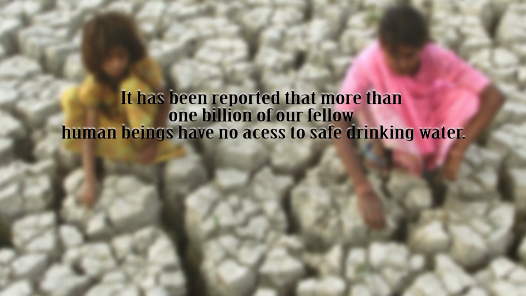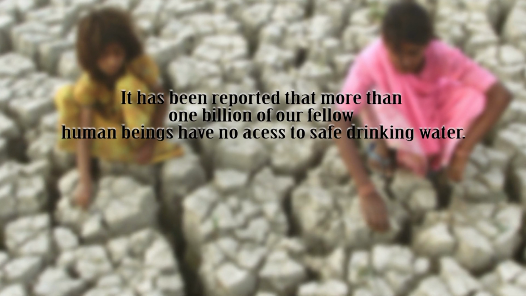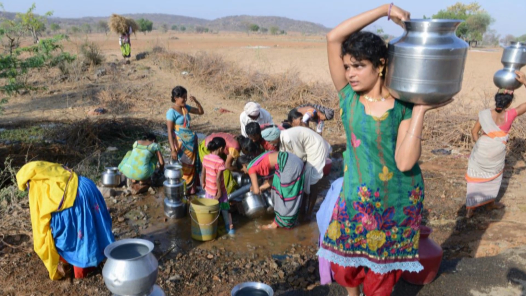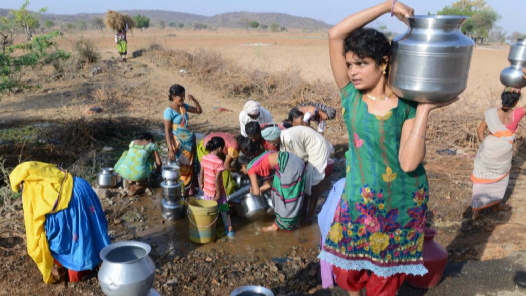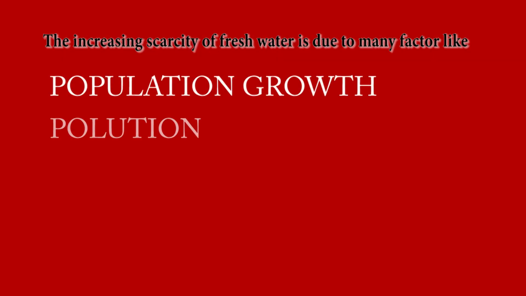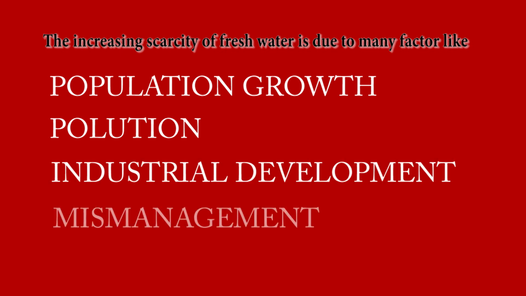We must realize our responsibility in maintaining the water sources in a healthy state. This has to be done because clean water that is fit for use is unfortunately not available to all. It has been reported that more than 1 billion of our fellow human beings have no access to safe drinking water. Women and girls walk for several kilometers to collect clean water. The increasing scarcity of fresh water is due to many factors like population growth, pollution, industrial development, mismanagement, and various other factors.